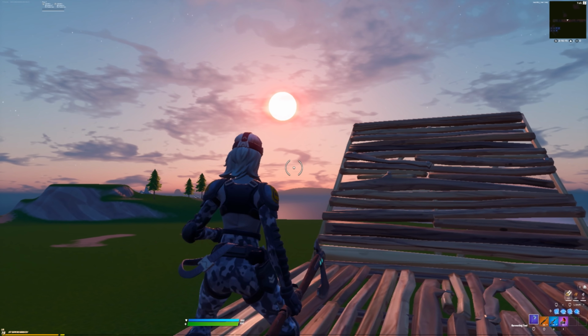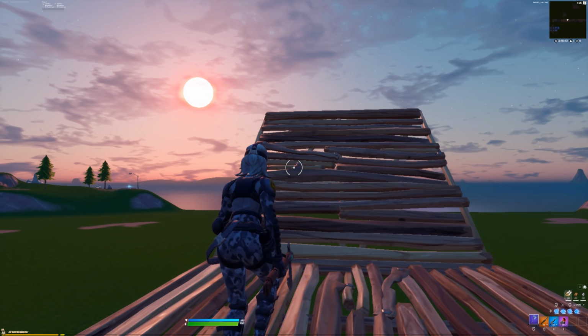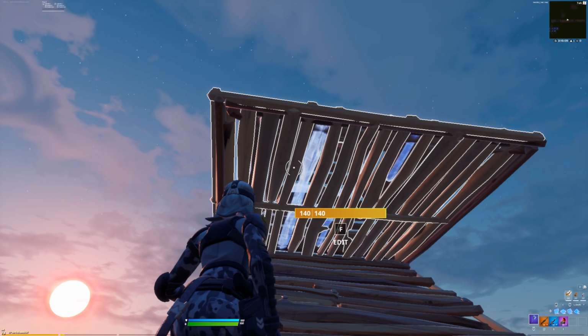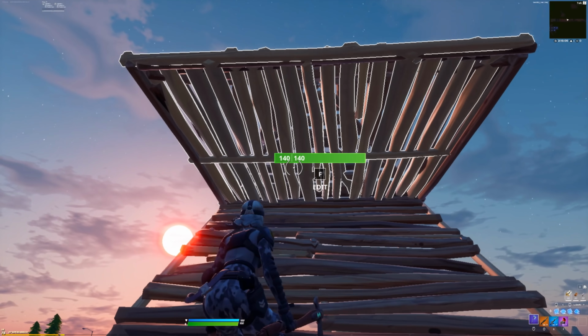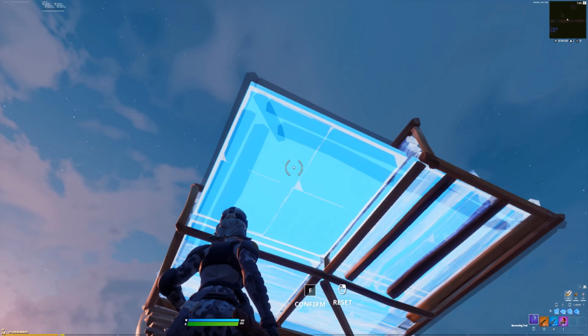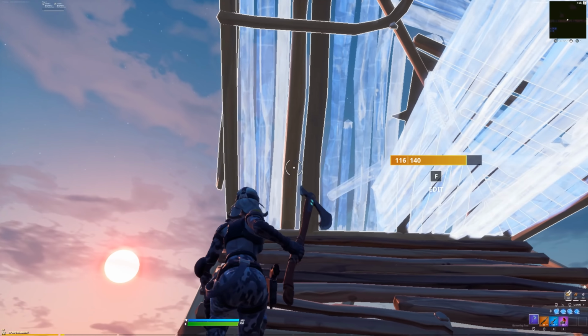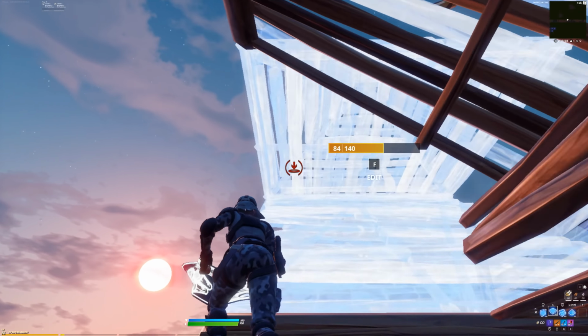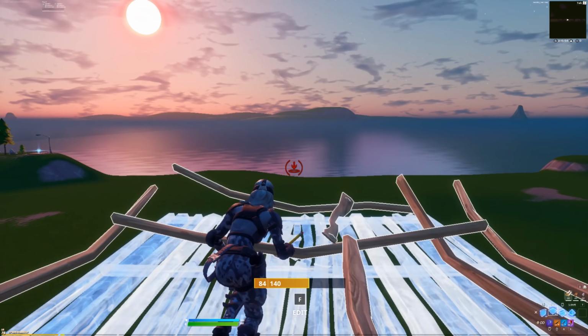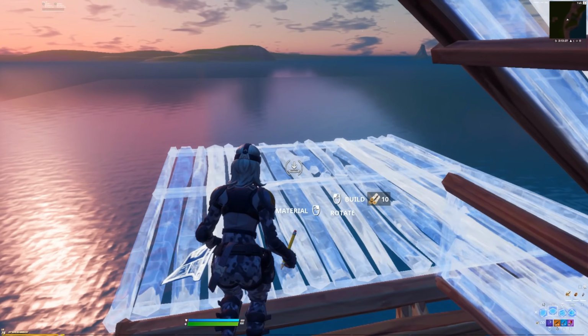All right, guys, for the next advanced drill in this tutorial, we're going to be going over one of my signature moves. You guys have definitely seen this if you watch my videos. But basically, it's going to be 4 folds through a cone and a floor. So what that means is you're going to edit 1 piece right here in the front, 2 pieces like this, then 3, then 4, just like that. But you're going to be doing it in a full sprint like this. And then you want to be able to get it over and over right through. So I'm going to show you a perfect example of what this looks like full speed.